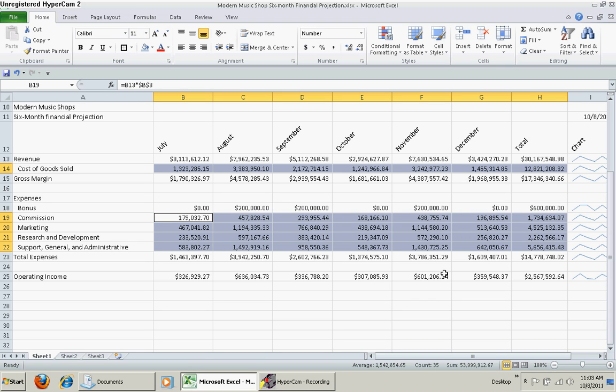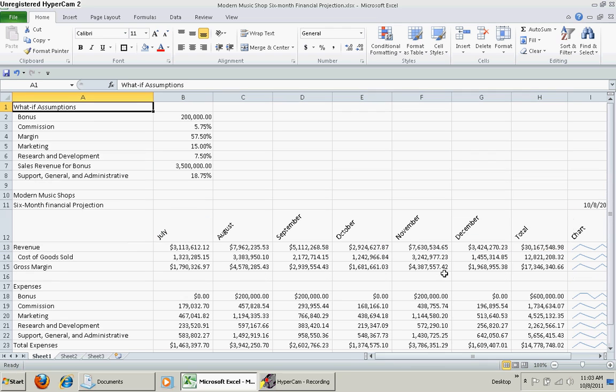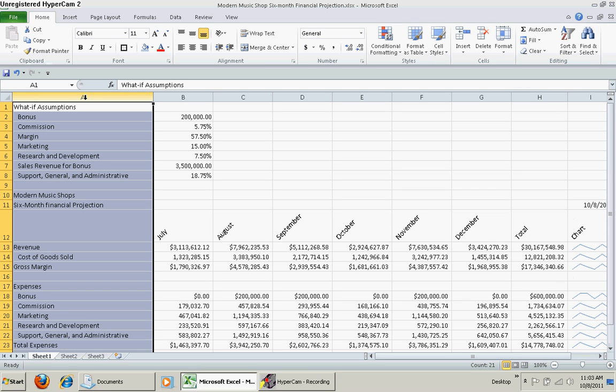Let me once again go to the beginning of the spreadsheet. This time I want to make everything in this column look bold. So to do that, I could select the whole column, and then I could click right here, or I could say Control B. I'm going to do it through the keyboard, Control B.